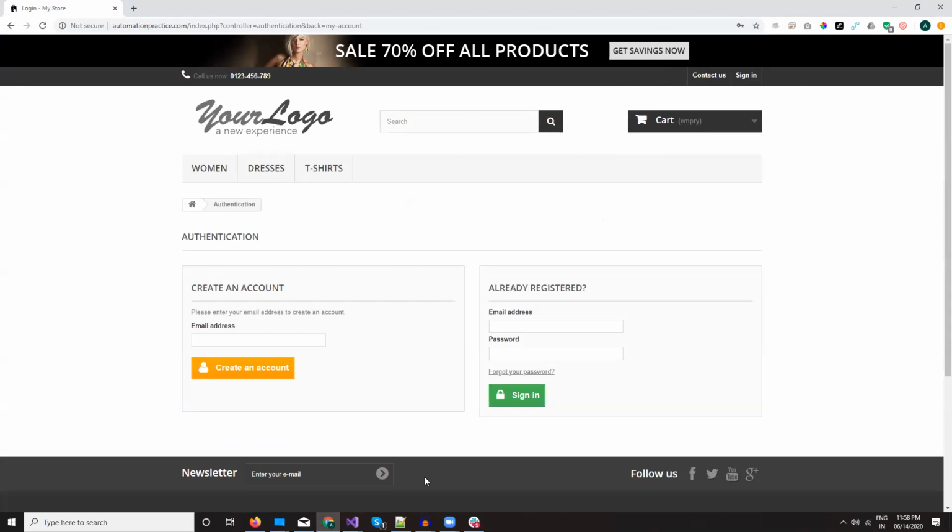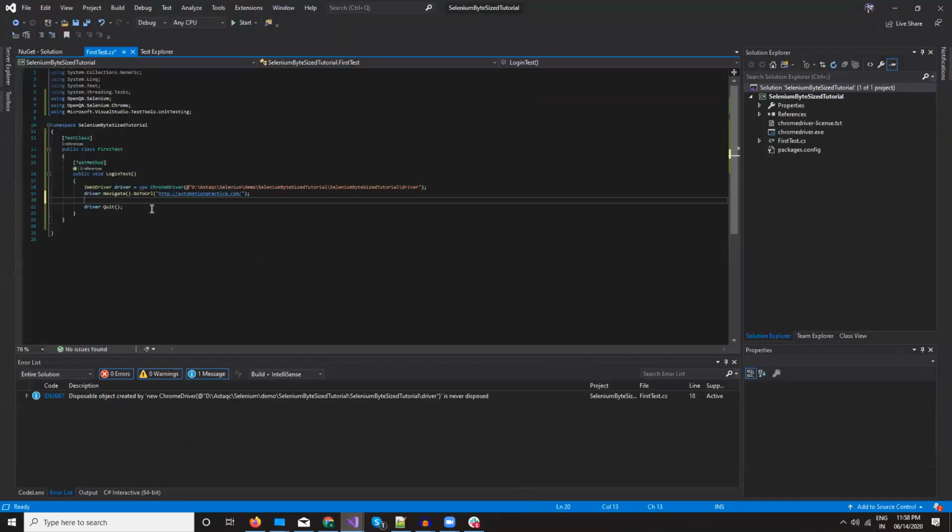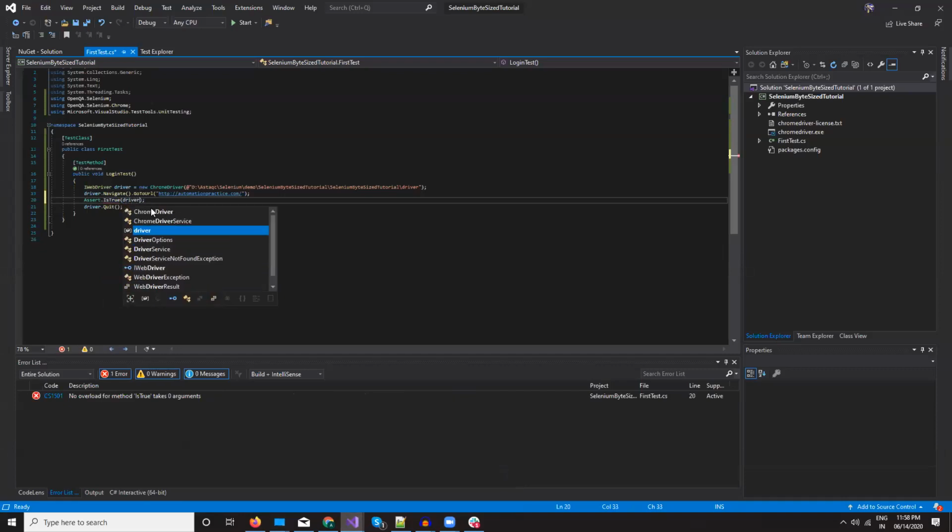So first off, we will go to this page, and just after opening this page, I'll try to assert that I am on the correct page. That we can do by finding out the title of this page. The driver instance can already store the title of the page.